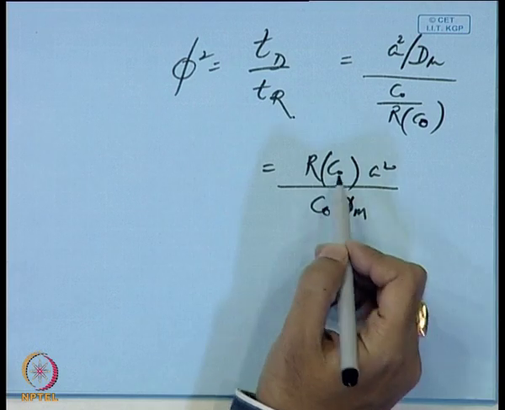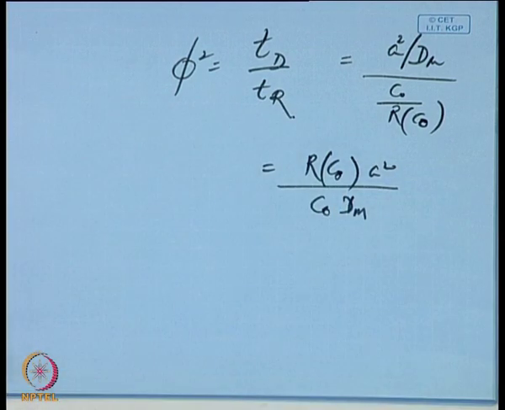When you write a Thiele modulus, you write the reaction rate in terms of C naught, right. What is the C naught? What is the concentration? Yes, that is what is typically taken. The Thiele modulus essentially uses the maximum concentration or the initial concentration or the boundary concentration. Now that obviously is not a true representation of what is going on in the system. Why is that? Because the boundary concentration is much higher and the concentration inside is much lower because of diffusional limitations or mass transfer limitations.